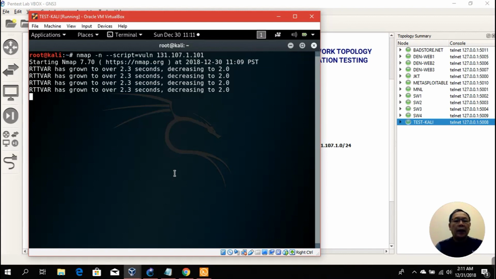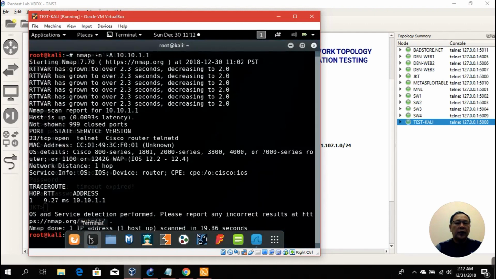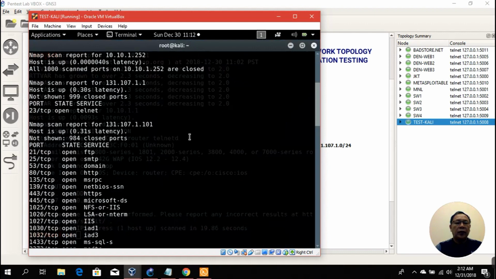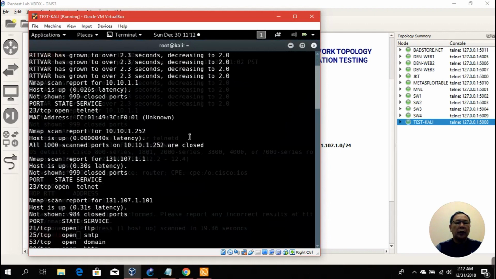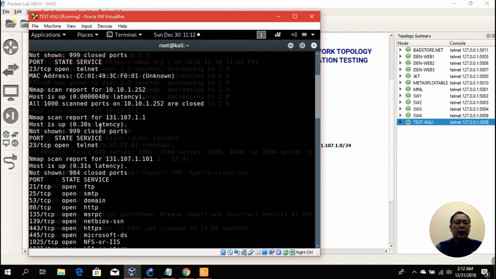Okay, so it's still running. It's going to take a while to finish, but anyway, let me review the previous result. It shows me a lot of things, like open ports on 10.10.1.1, which is my gateway.